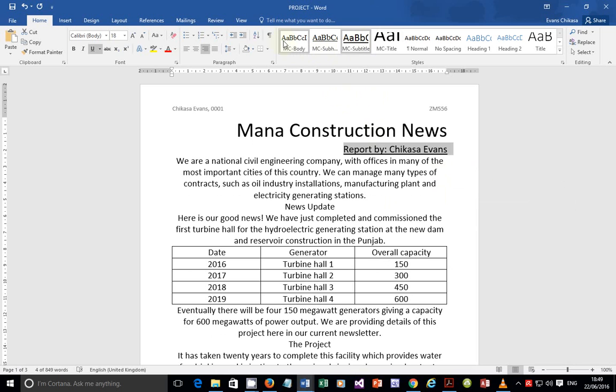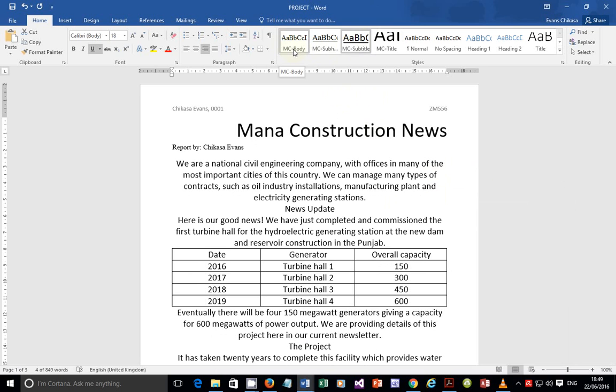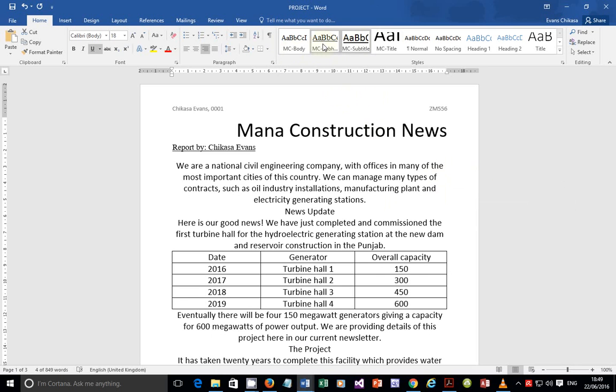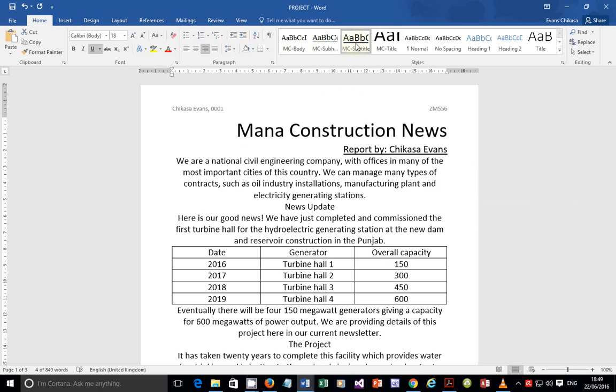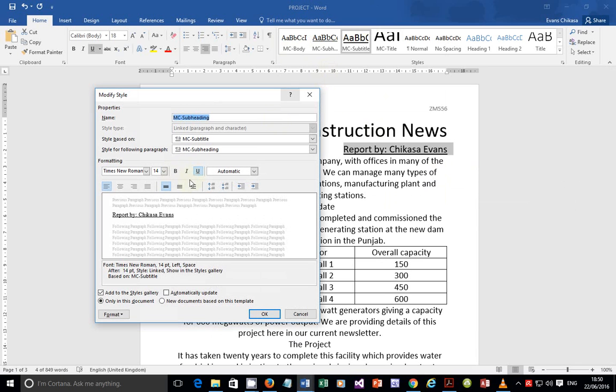The other thing that I need to verify is whether subheading actually has underline. The same thing that we did with body to remove the underline feature, we need to do also with subheading, because the last one to use underline was subtitle, and the next style that you build is usually based on the previous style that existed. So go back here, click modify, and also remove underline on subheadings. This is very important, guys.